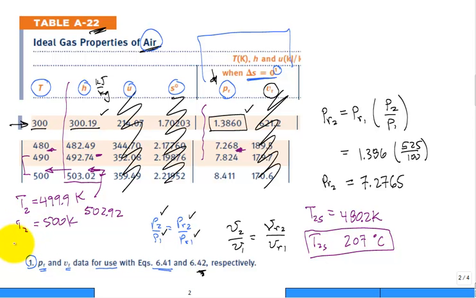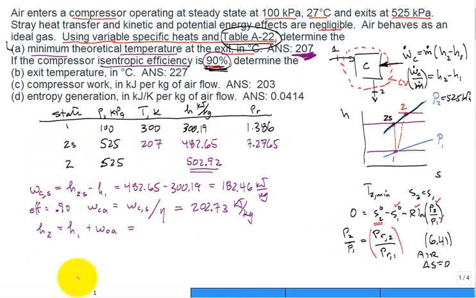T2 actual. Okay. And let's go back here. We did the interpolation, so this would be the 500 Kelvin. Take off 273, and you're left with the temperature T2 is 227 degrees C. Answer for part B, right there, because they wanted it not in Kelvin, but in degrees C.